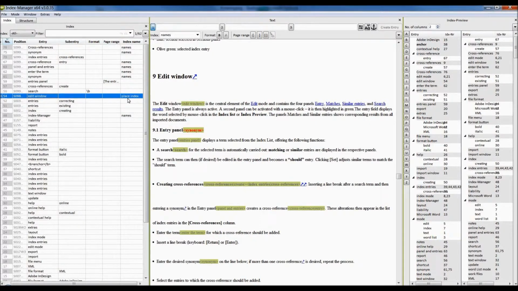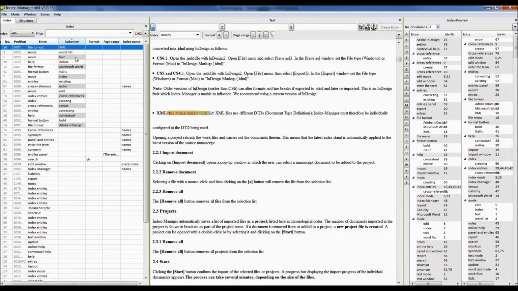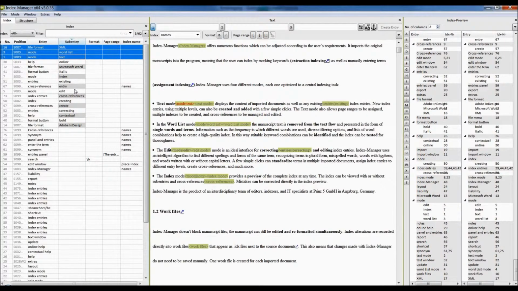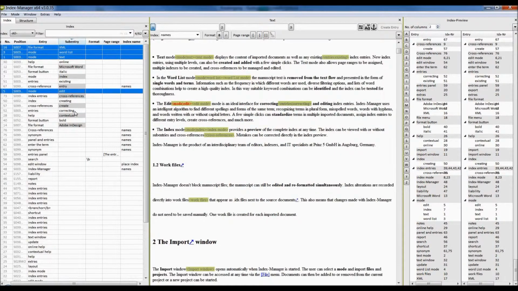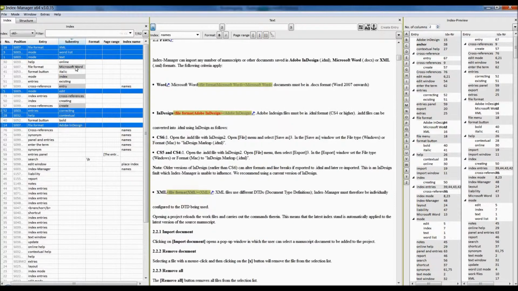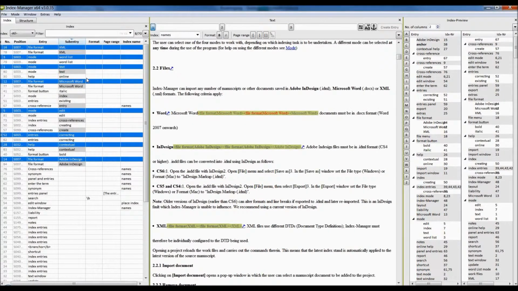For example, I like to quickly assign entries to different indexes. I also often need the bold and italic format for my entries. The context menu is also an efficient way to double post entries by duplicating one or a selection of entries and then switching heading levels, such as File Format XML and XML file formats. Duplicate entry creates an identical index entry anchored at the same position in the text.